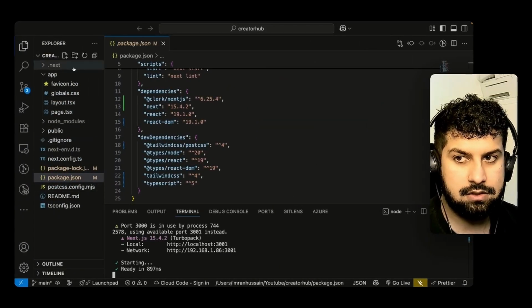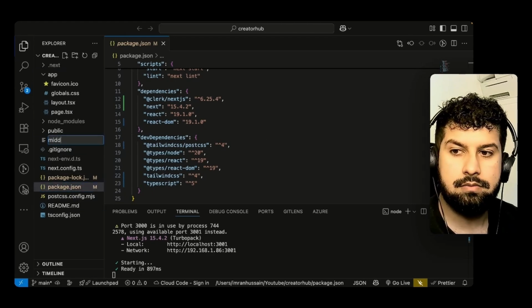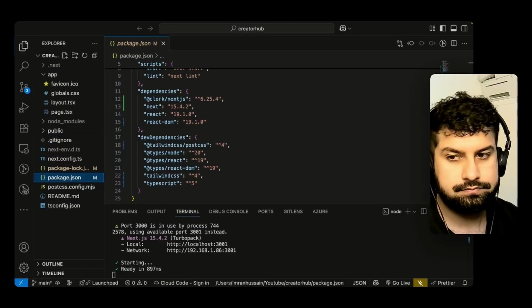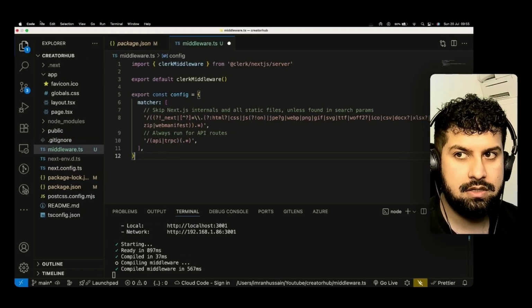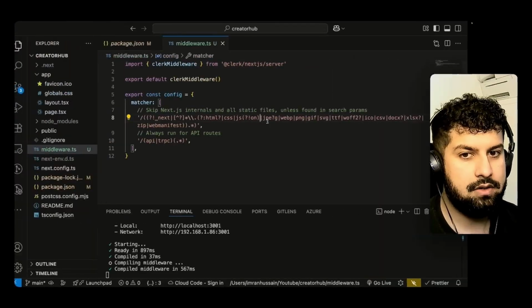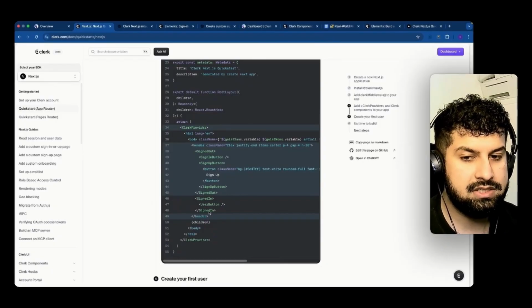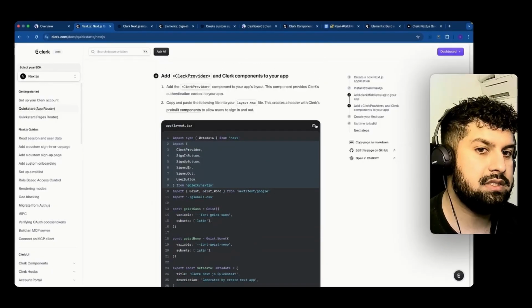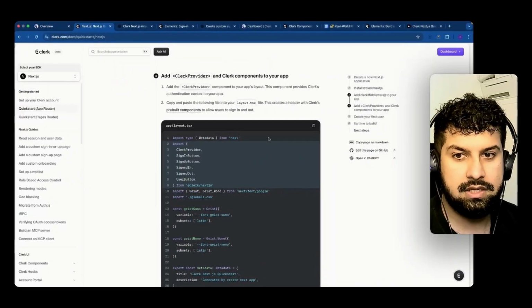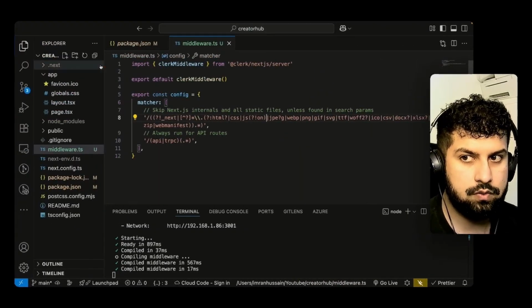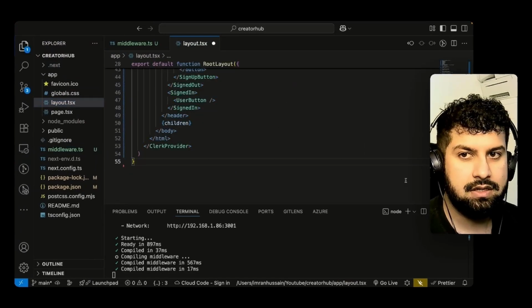So essentially at the top level in the Next.js, we create a new file, and this is called middleware.ts. And in here, we can just paste in the middleware that Clerk provides. So now we just save that. And now we have access to Clerk itself. So now in our app, we can essentially copy this. So now actually, let's just copy this for now and run our app. So this is in the layout.tsx file. So we go in here, go into layout.tsx, Command A and V, and then let's just save that.